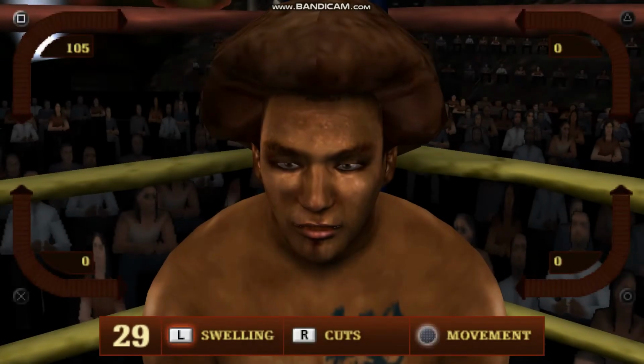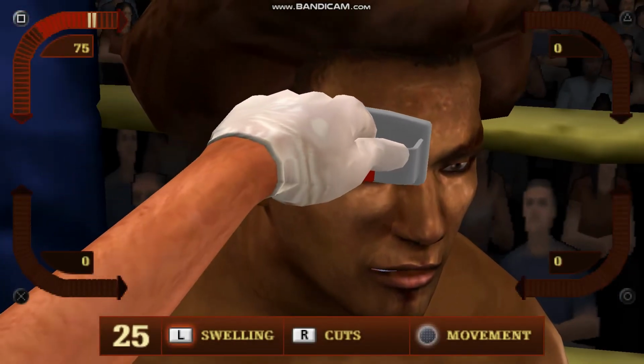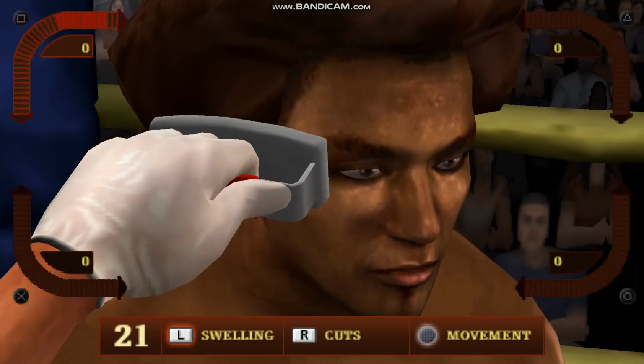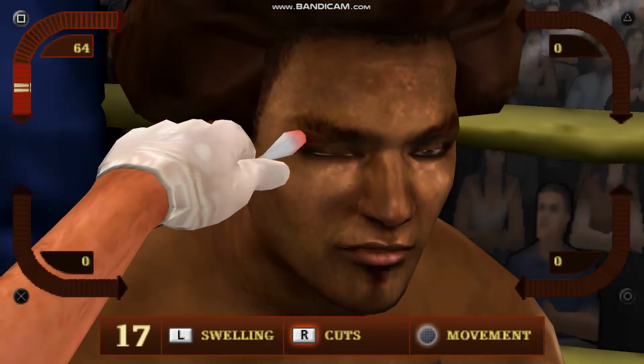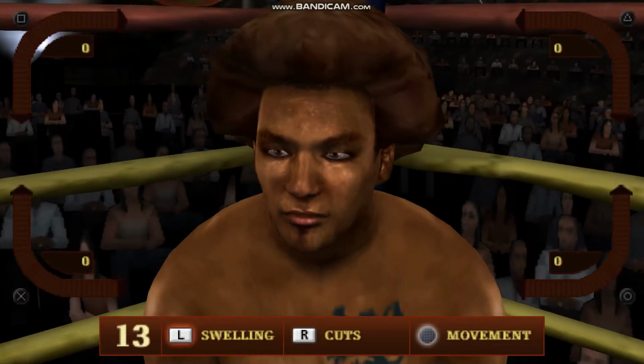Get the swelling on that right side. Look at that eye. Yeah! Nice round, kid. Ain't no one better than you. Don't be focusing too much on one skill set out there, kid. You got it all, so use it. Take it to him, kid.